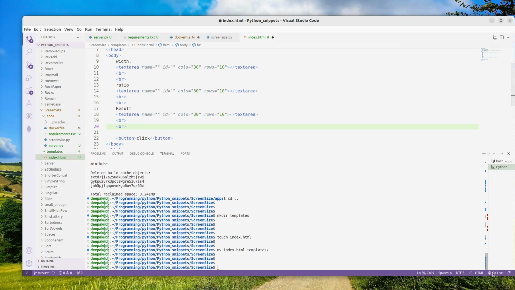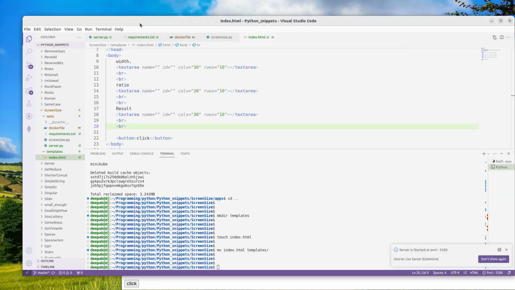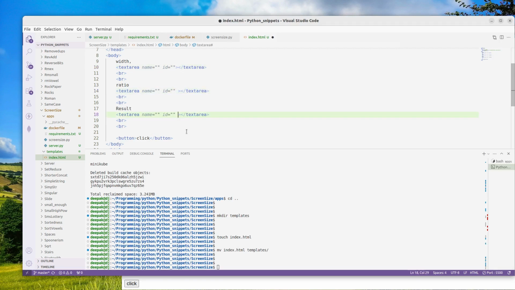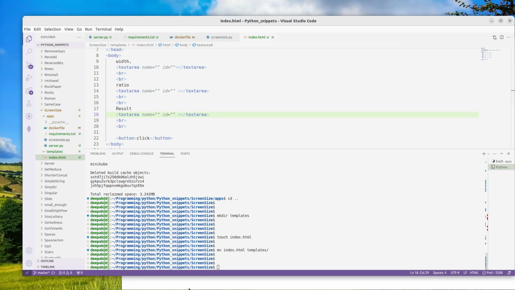Okay, so let's see how it looks. This is how it looks. Let's make it a bit better here. We don't require all of this, nor this, nor this. Let's save it. Okay, width, ratio, result, fine. For now it looks right.